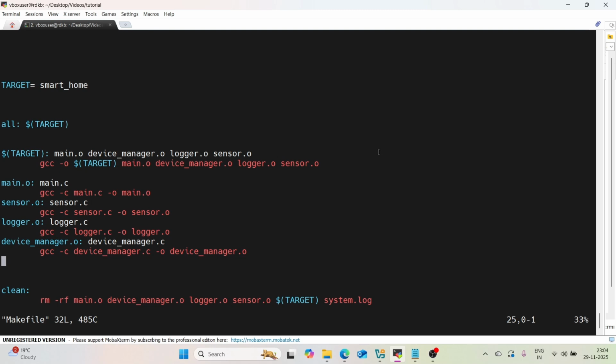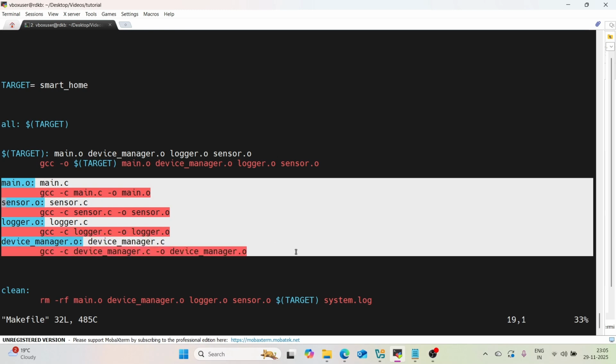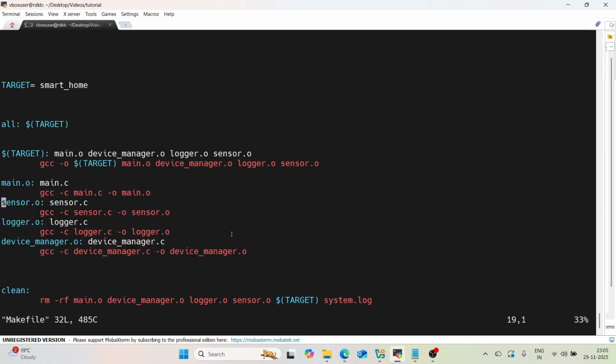So in this video, if we have multiple files, a lot of files, we need a lot of rules like this. That is very tedious and time consuming, so we don't want that. Makefile gives you an approach of using automatic variables and some wildcard variables that helps in doing this operation in very less time.